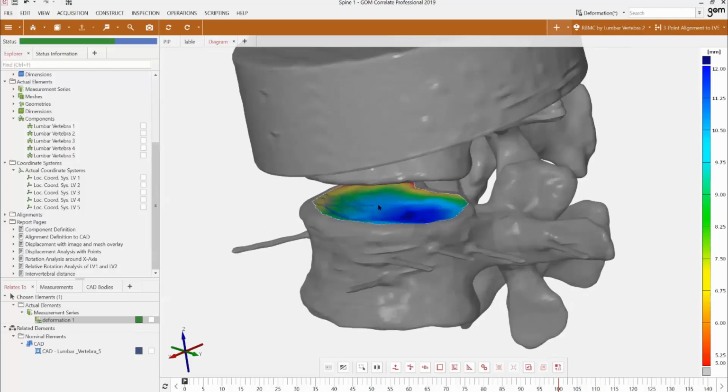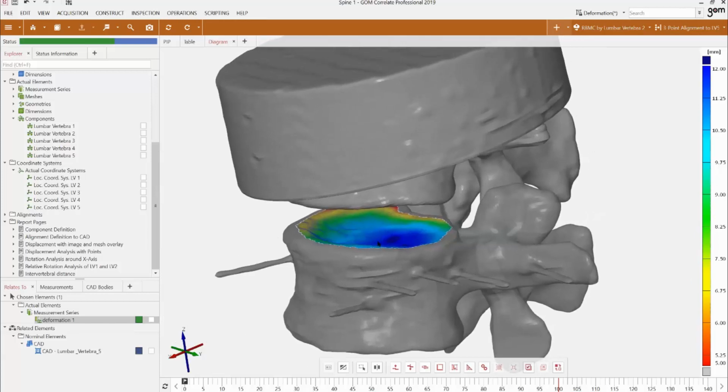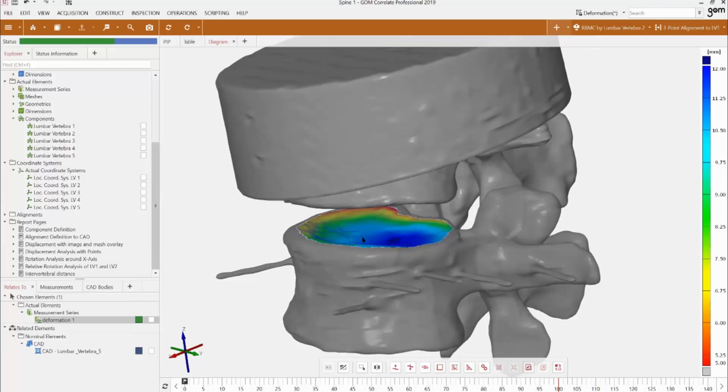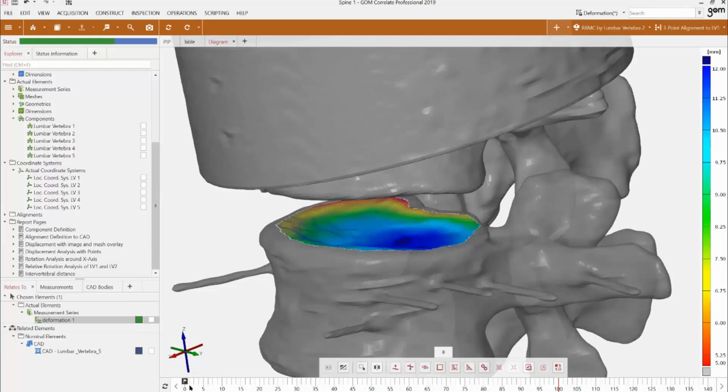You can see the colored region here, and using this, we're able to find the distance from LV2 up to LV1. As we're looking at this region on LV2, we can click through.